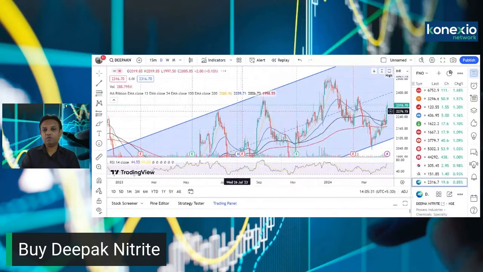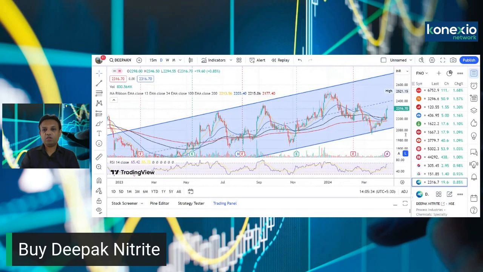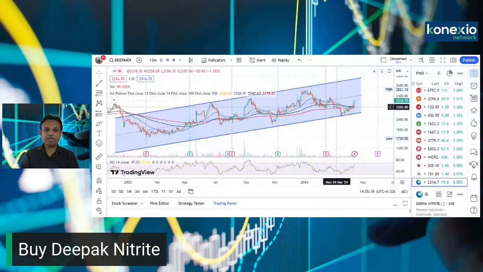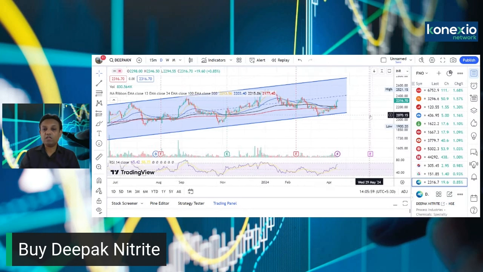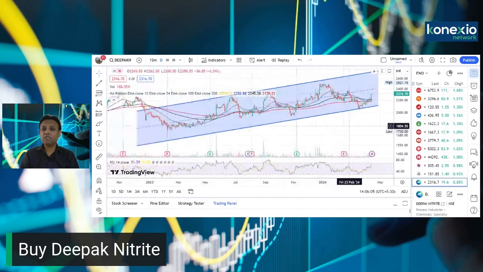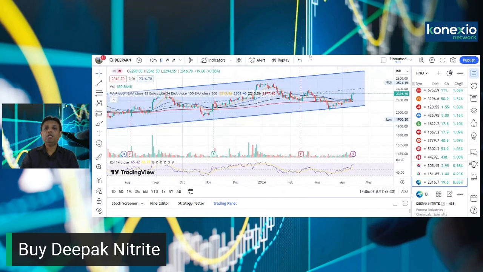So this is the stock. The stock has been in an uptrend, slowly and gradually moving upward, making higher tops and higher bottoms in this particular rising channel. You can clearly see it has maintained this rising channel. Currently, it is on the midway of this channel. You can see the stock has taken support around the 100-day and 200-day moving average. It is way above those long-term moving averages. Prices and volumes are also showing strength at this juncture. RSI has shown positive crossover, so definitely the stock has potential to give decent returns from these levels.